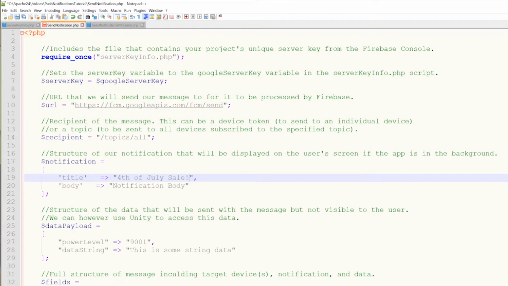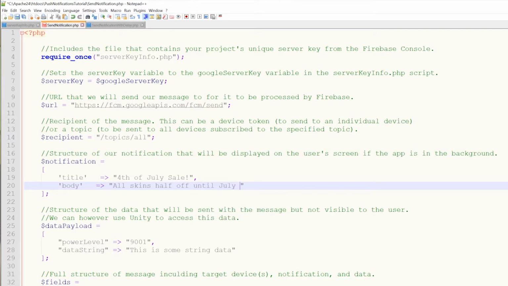So this will be the headline that you see in the notification, and then the body of the notification, we can just change this from notification body to say something like all skins half off until July 7th.